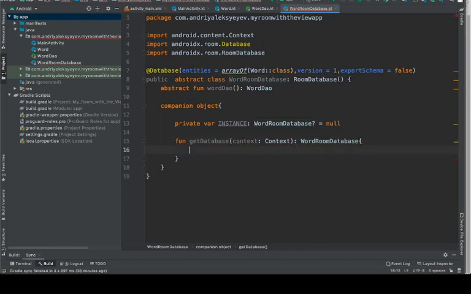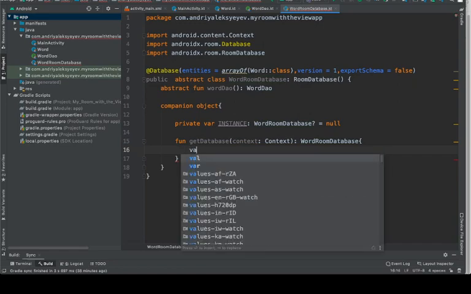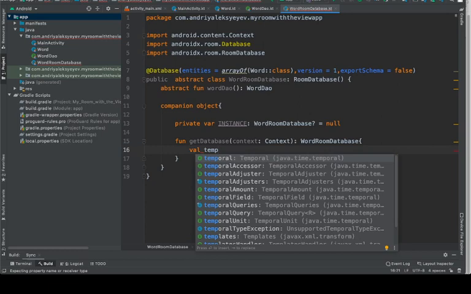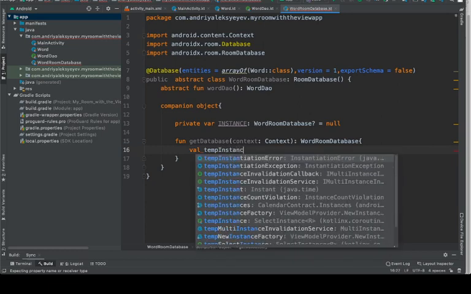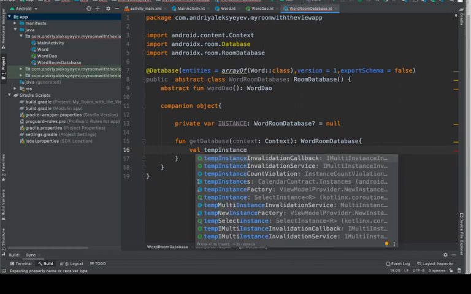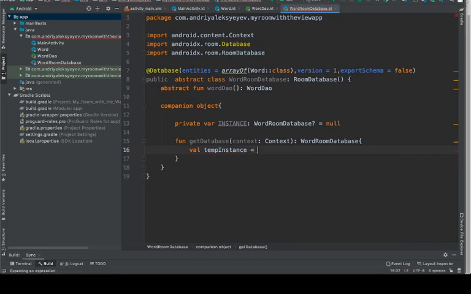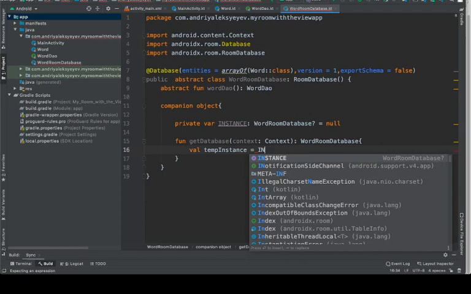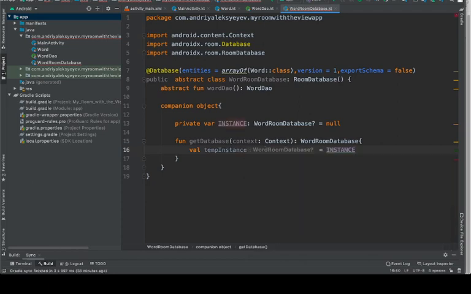And inside of this function, we will say val temp instance equals instance, create it on top. And then what if, when you start the app, it's not null?